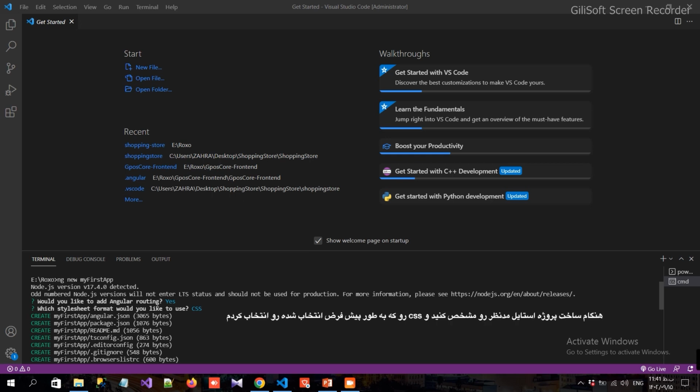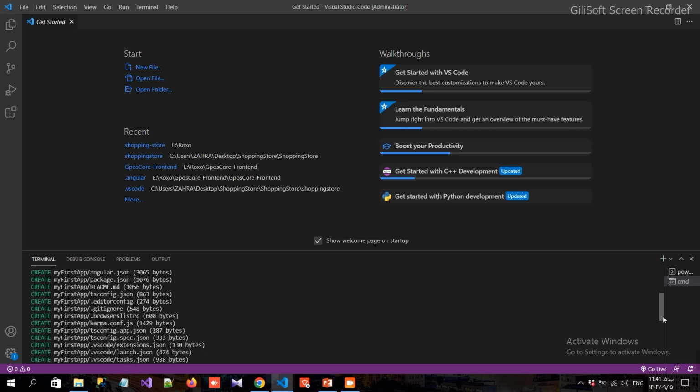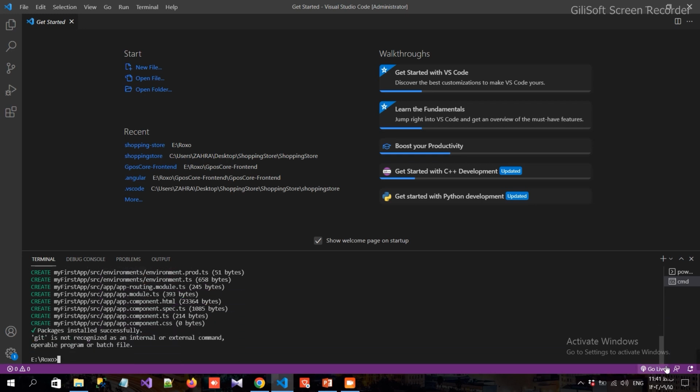I prefer to use CSS. It's optional. After it creates some packages and installs all of them successfully, you can have your Angular app.